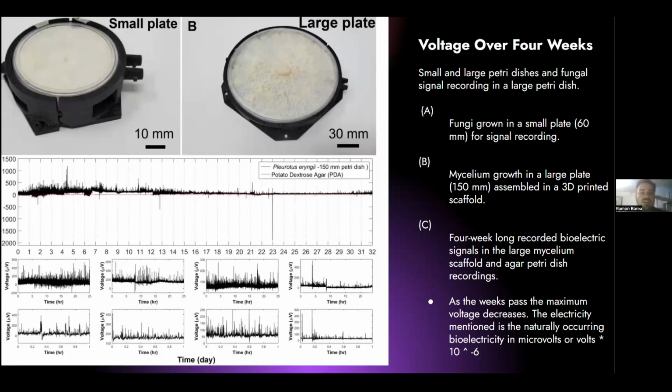Then I went on to another paper. It's from an individual named Anand, who has given us amazing research to go off of. One of his first tests here was acknowledging just the bioelectricity that naturally occurs within the mycelium. Here we see two different petri dishes, and what he did was connect them and see over time how much the electricity drops, how consistent it can be, how deterministic the noise can be, and what we could expect when we try to make an actuator out of this.